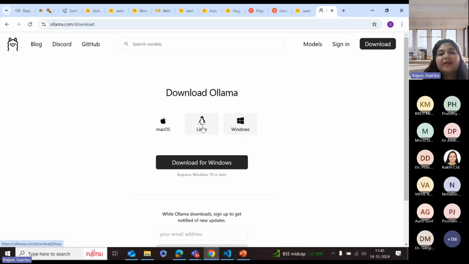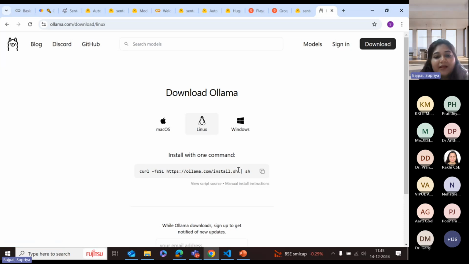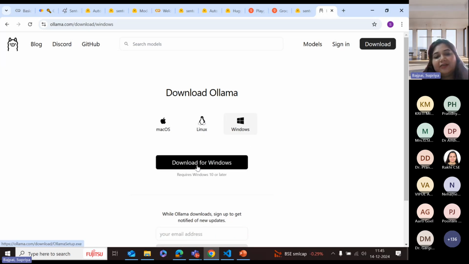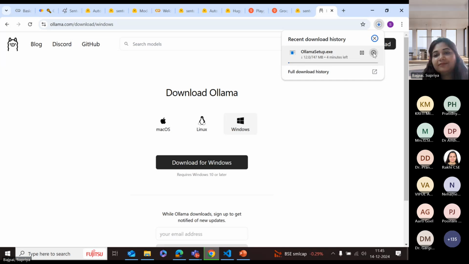This also works depending on whether you are connected to a secure server, because most of the time when I tried this one, I couldn't download it because it was not letting me. It has some security issues. So maybe if you have a Windows laptop, you can download this one.